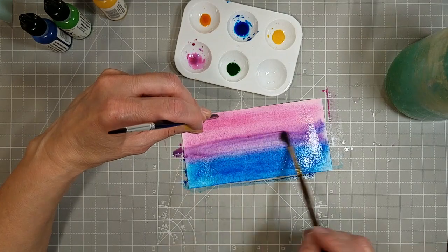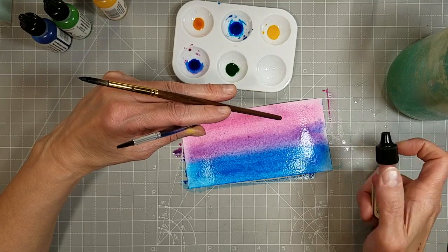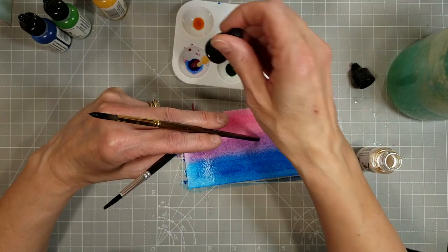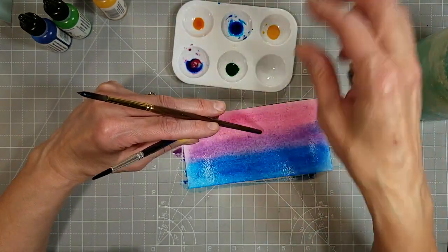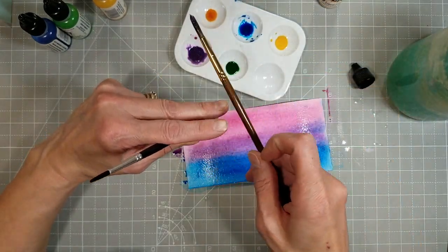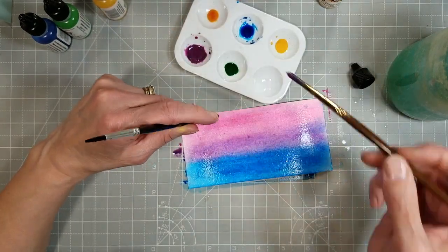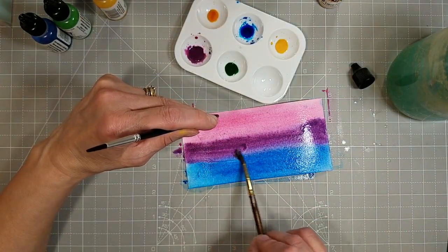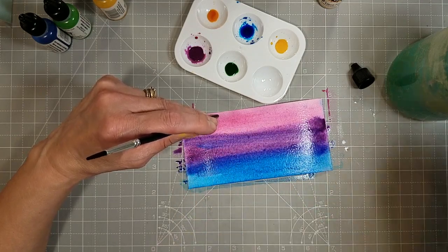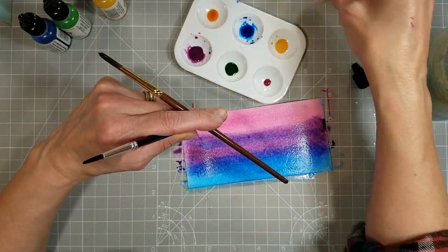Come back and add a little bit more of the red, and then I try mixing some blue with what's left of the red and figure out I need more of the red. I add a little more pixie dust. I'm just mixing some purple in my palette here, trying to get my ratio of blue to red the right amount. I really like this purple that came out. It's a nice plummy purple. You could play around and get several different variations of that purple.